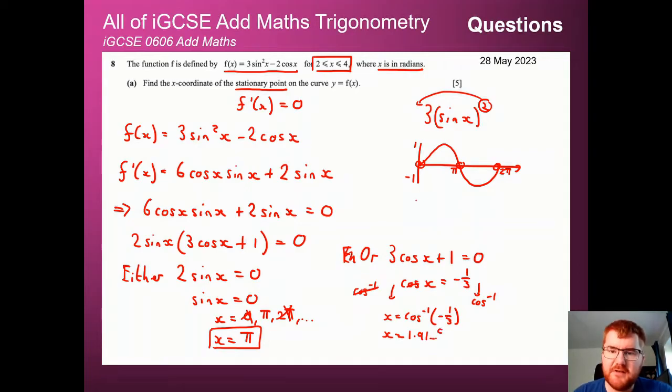So if we think about a cosine graph and how that looks, just so we can see this in action, it starts at 1, comes down, not at pi over 2, round, up, and then round. We're working out minus a third here, so this is our value here, and we've just worked out that this value here is equal to 1.91. So we also need to check this value over here.